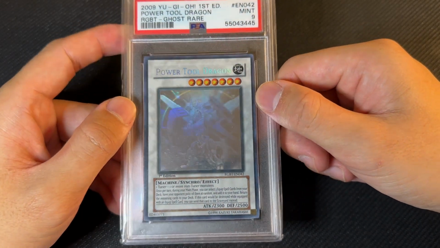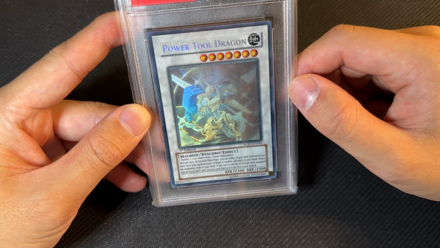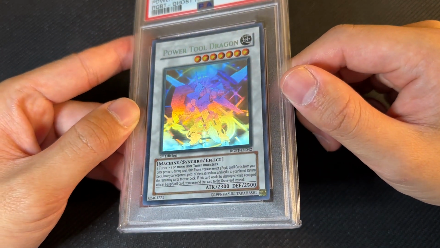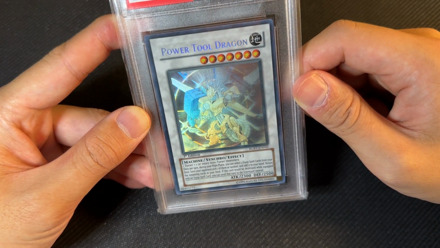I think it looks good, and it's just off-centered left to right. But this is probably one of the better centered copies, I'd say, of Power Tool Dragon out there in Ghost Rare, and the foiling on this one is immaculate as well. So I thought this would have a shot at a PSA 10, but I wasn't mad when it came back at 9. We'll see. I might regret this at some point in time too.